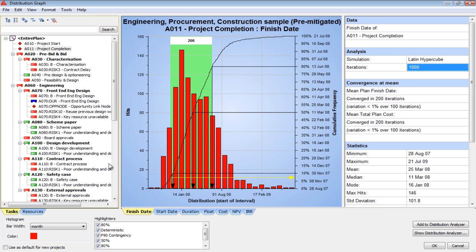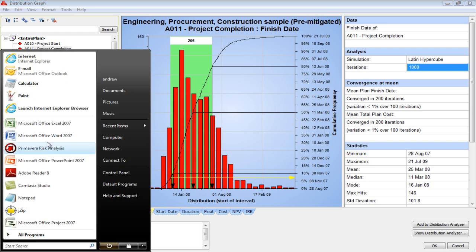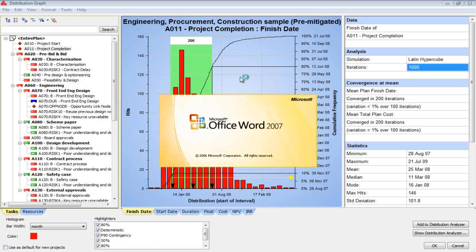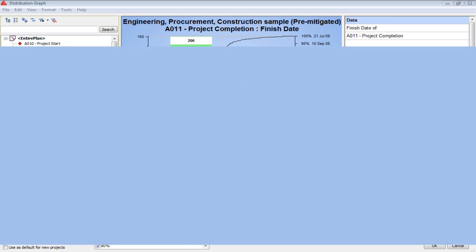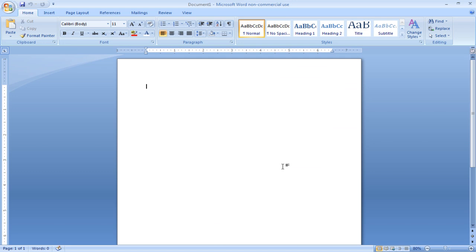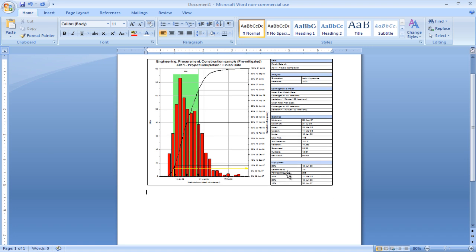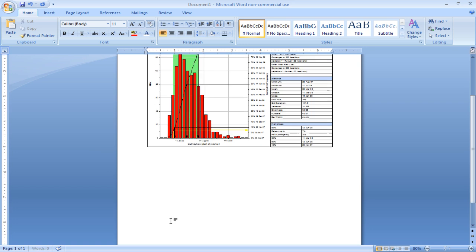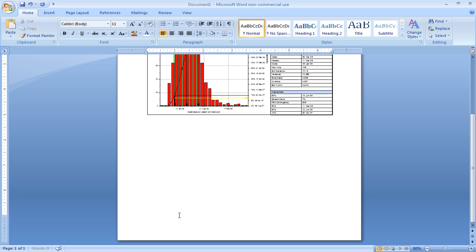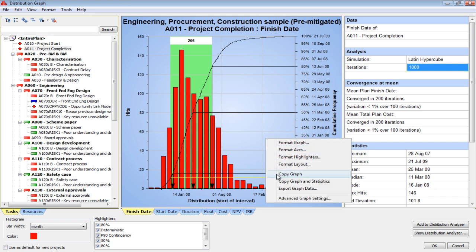Generally, when we pull the charts and put them into Microsoft Word or Excel, if you right click and copy the graph and statistics, the format actually isn't as pretty. So I'll pull these and show the difference between the two. If you right click, copy graph and statistics, and I hit Control V, it copies it to my clipboard. You can see it's very difficult. I can't read the statistics, hard to read what the chart says, hard to read much anything on that. And as most people know, how pretty the graph is often more important than what it says.